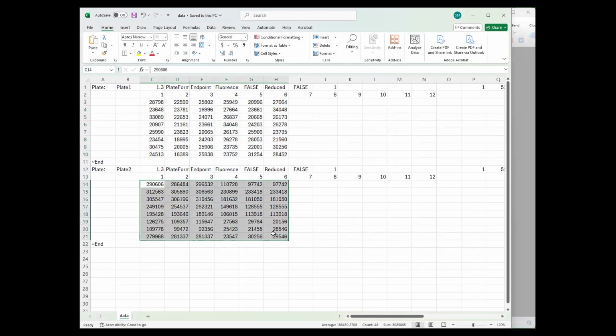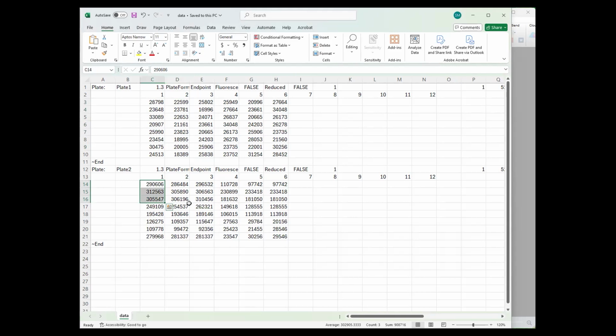And here's my data. If you'll notice, the background is about 20 to 30,000 RFUs, whereas my data is in the 2 to 300 RFUs. So that's about 10% background, and that's pretty typical for a plate reader. I've had plate readers with background in the 100 RFUs and data at 1,000. It really just depends on what your plate reader looks like. So this is not standardized across all plate readers, but 10% background is pretty typical.